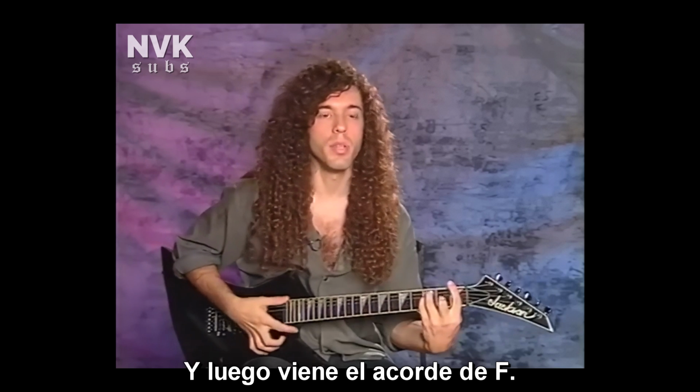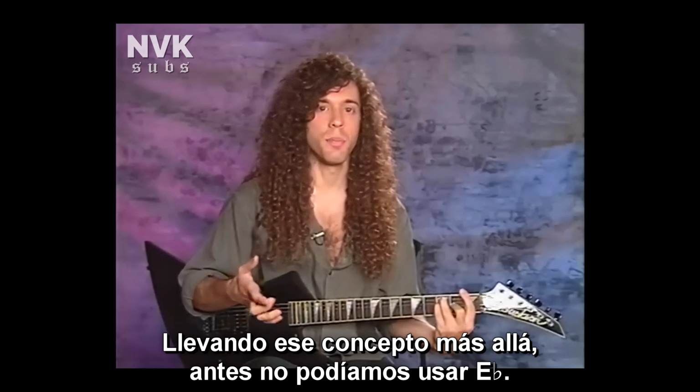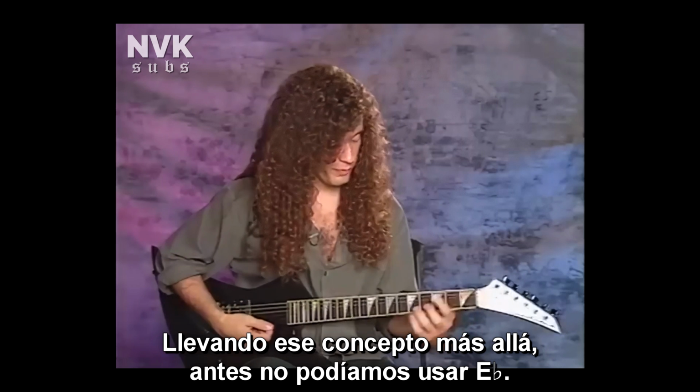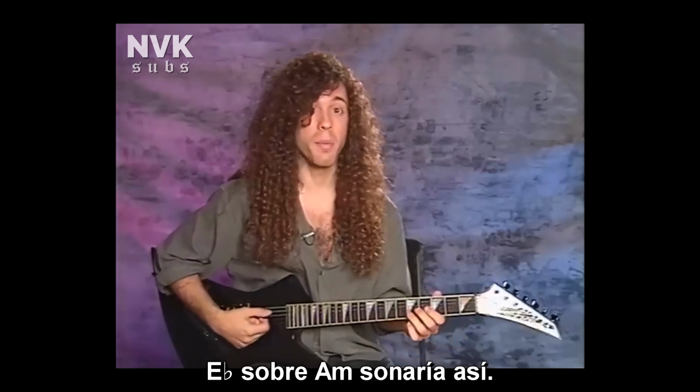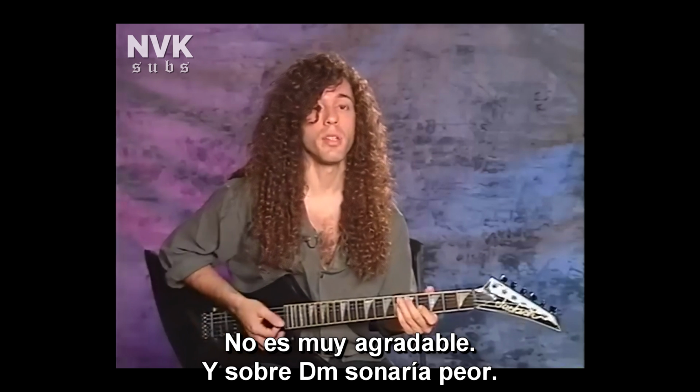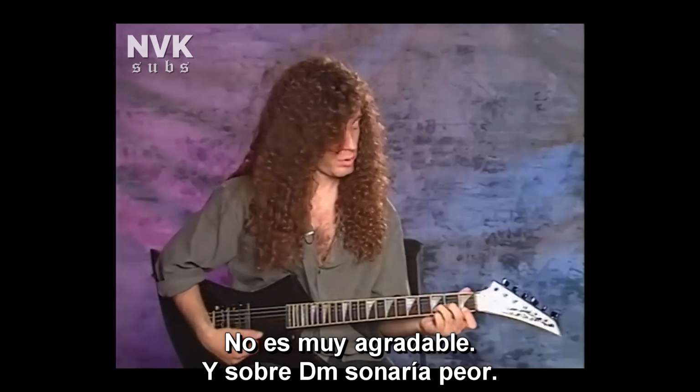And then the F comes up, the F chord. I think taking that concept one step further, a note that you couldn't use on either chord would be like E flat. Like E flat over A minor would sound like this. Not very pleasant. Over D minor would sound even worse.